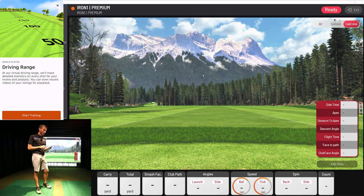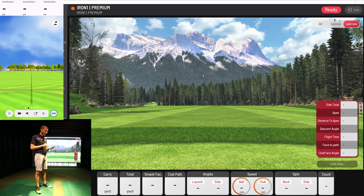I'm going to go to Driving Range, start training. It's already on gap wedge — I'm going to use gap wedge. I hit a couple of shots to make sure everything was all good and it's reading. I'm not comparing club data — ball data is really important and I want us to focus on ball data. There is not a golf simulation software I'm aware of that uses anything but ball data for their whole flight algorithm. Club data is thrown right out the window when you're talking about golf simulation. They're using their carry algorithms, and when there's wind calculations and elevations, all that stuff, it's all from ball data, none of it's coming from club data.